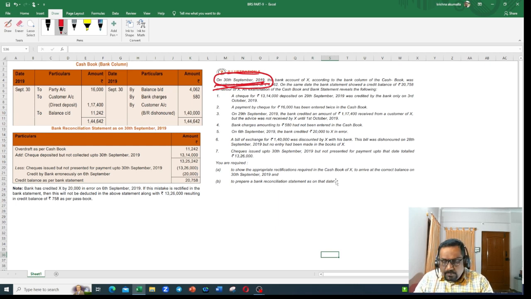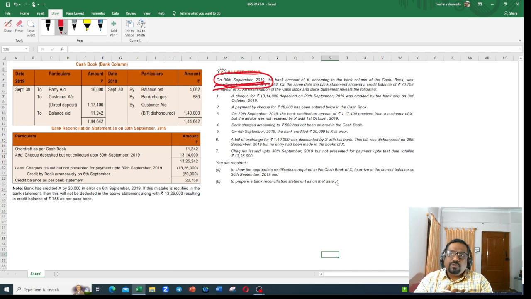So guys, as I explained previously, the adjusted cash book is the cash book we prepare by making adjustments to the existing cash book for those errors that happened in our books of account. Any error that happened in our books of accounts, we will rectify in our cash book. And then we will prepare the bank reconciliation and go to the bank. Then we will ask the banker to rectify their mistakes.